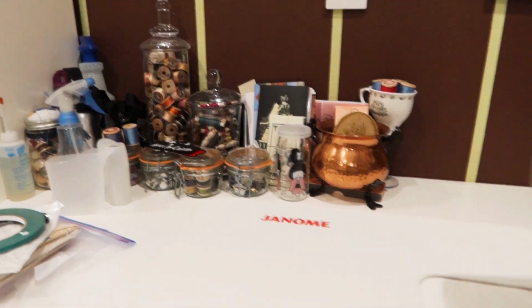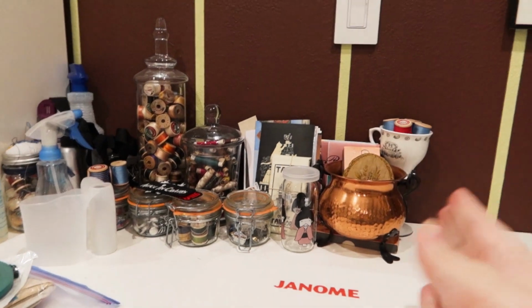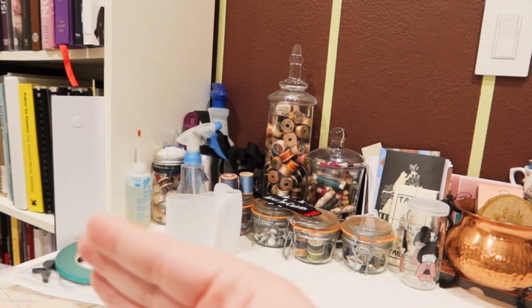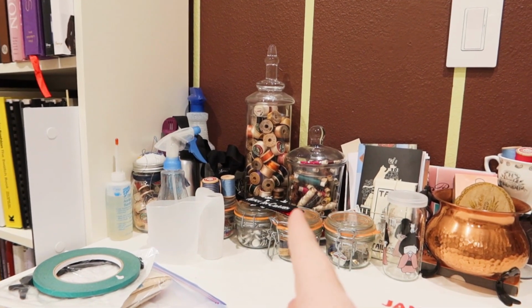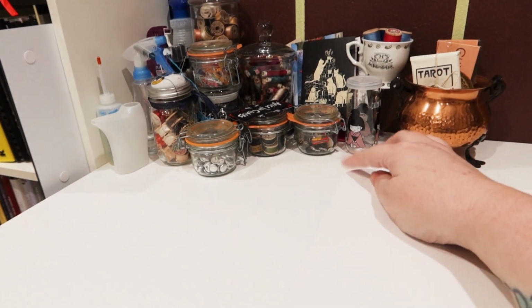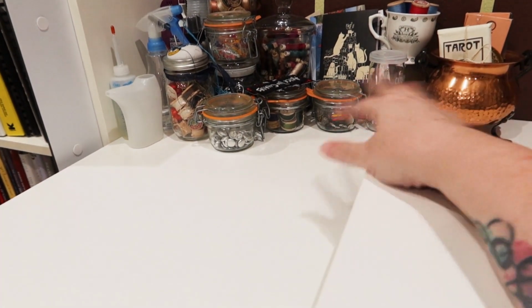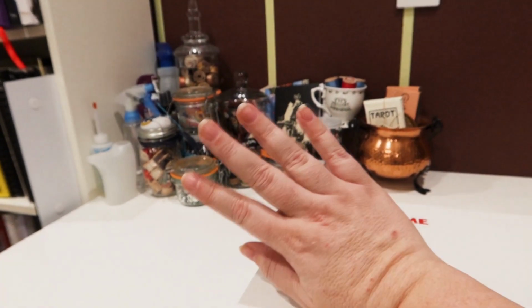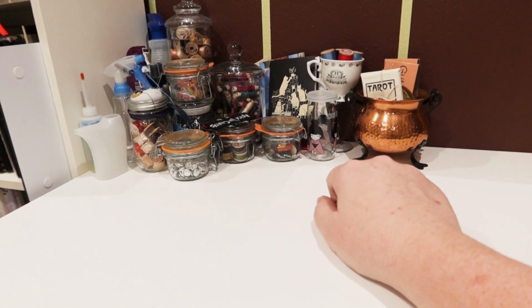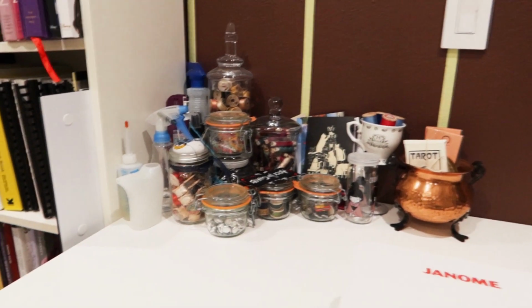I think this is still a lot of stuff back there, but it's not directly behind where I sew anymore. So that's helpful. I probably want to see if I can ooch this pile at more of an angle so it maybe comes out a little farther over here, but is less over here. Okay, that's slightly better. I did have it even more compact, but it came out farther, and it ended up getting too close to the back edge, and stuff does spill off on here all the time while I'm sewing. So I know that this is still in the way and annoying, but at the same time, I don't care. I actually like it on here.